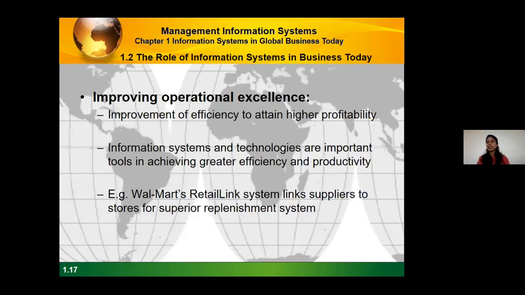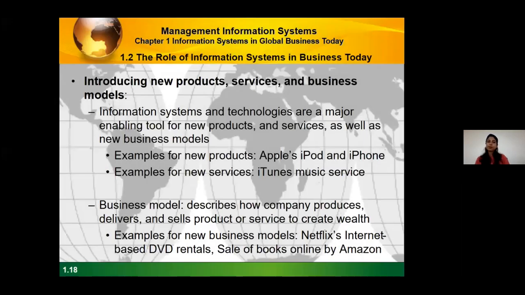So I hope that is clear to you. Here we looked at what the objective is and how information systems help organizations achieve this objective. Right? So I hope that is clear. Now moving to the second one, introducing new products, services and business models. That is the second objective of the organization.